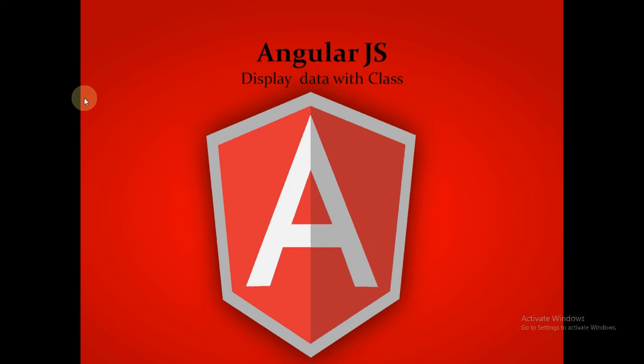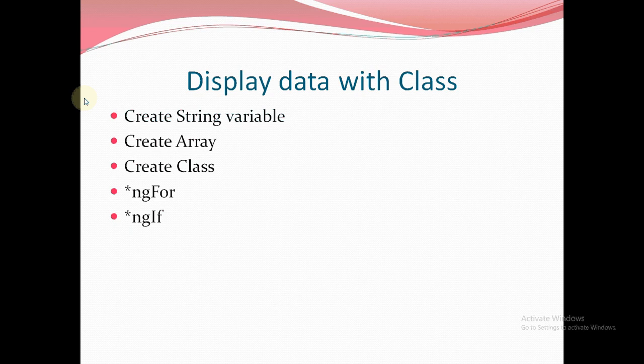So today on AngularJS we'll be covering a topic, displaying data with a class. Last time we have seen it with a simple array and a variable. So this time we'll be seeing it with the class. What we'll do is create a string array variable, then create a class, and then use the ngFor and ngIf for the array and the classes.